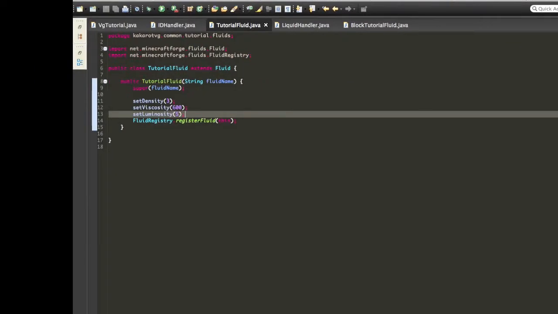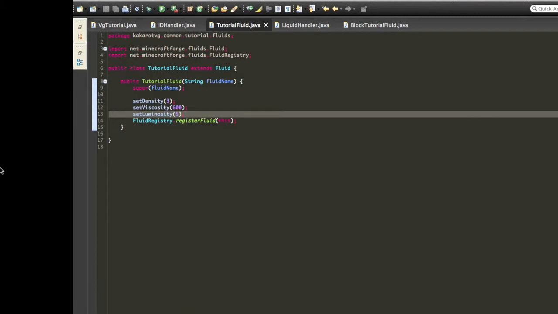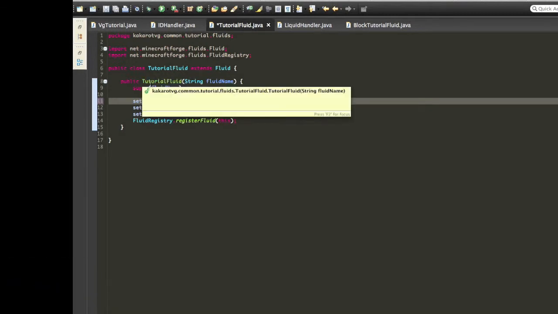So that will be our liquid. It's a darkish, clearish green color that, actually, try setting it to lower.